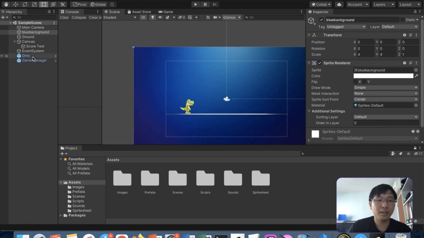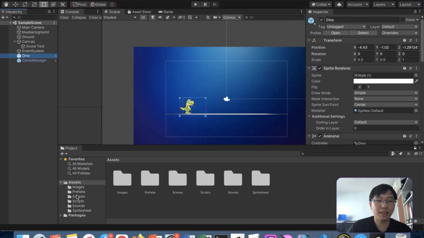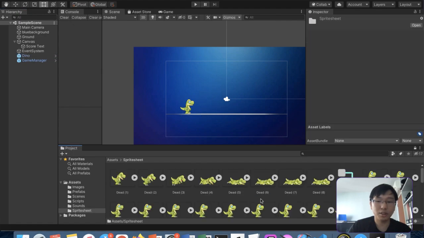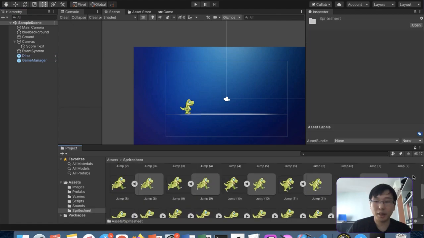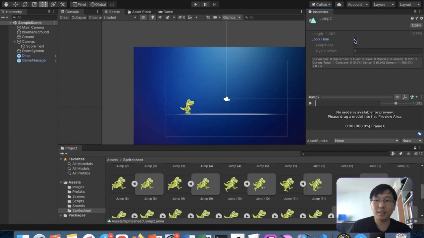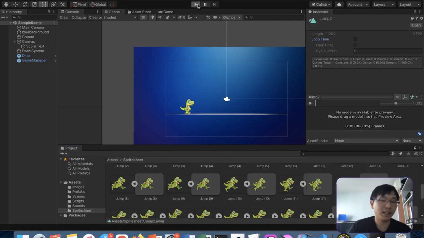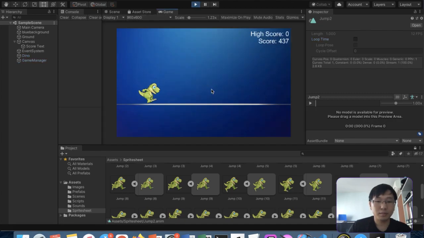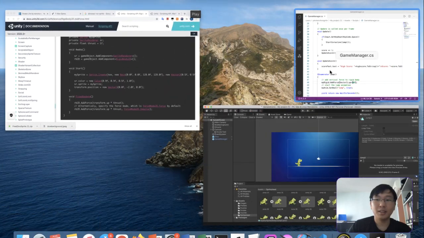Okay, so one thing is I think my animation for the dino. Where's my animation? I think it's in the spritesheet. I think the jump animation, I don't want it to loop. Yeah, just let it do once because it looks kind of ugly. Which also means that if I don't want to loop, my yield return new WaitForSeconds must be a little less.